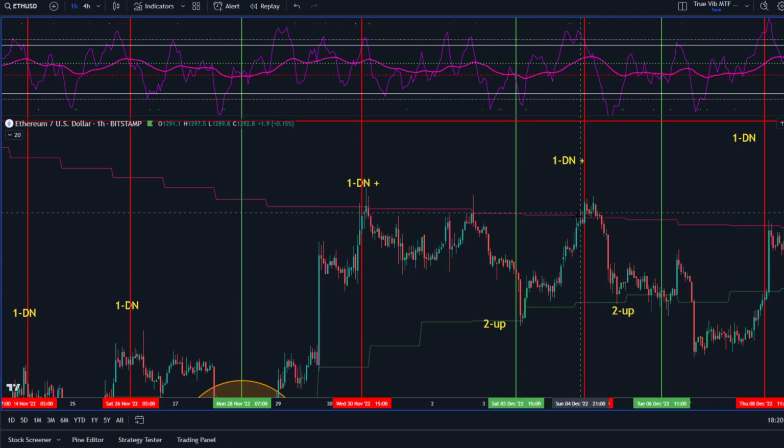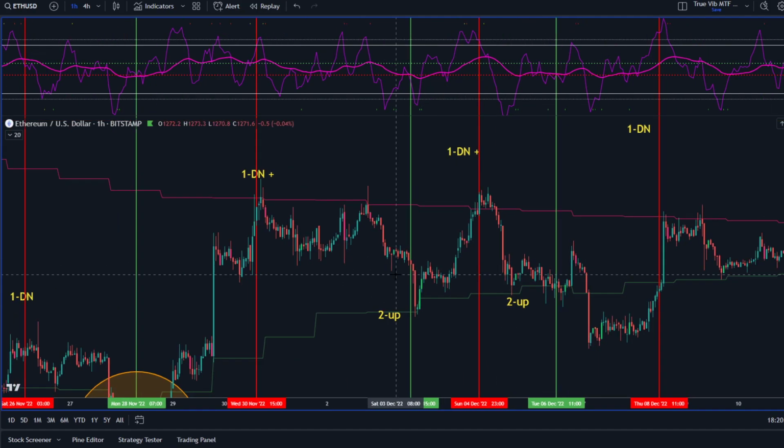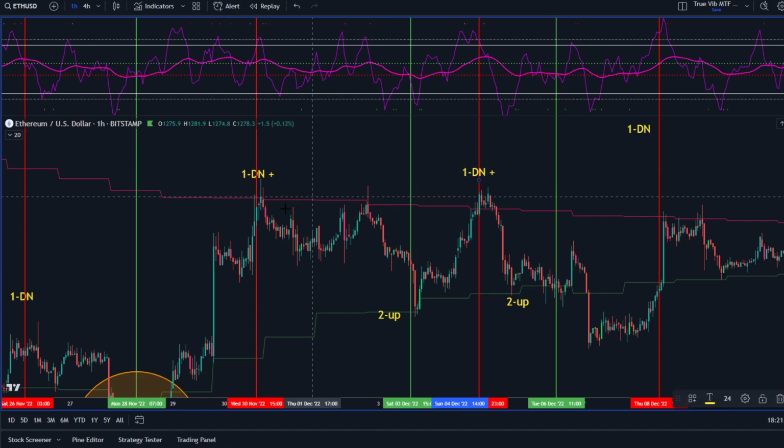Logically you could have played this on a 1 hour counter if you wanted. Remember, 2s and 3s, you got to like it. You got to like the counter for more reasons than one. And if you're a real novice, just paper trade those for now. But you could see how we're able to get in the mix, get in the fight on these, and do it pretty well. 1 down occurs right there on the red line as we discussed. And guess what? We get a swing failure on the 1 hour.